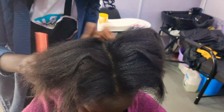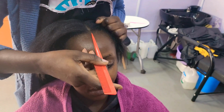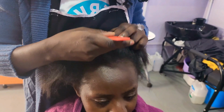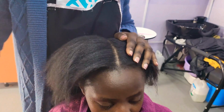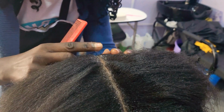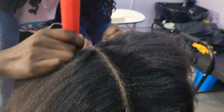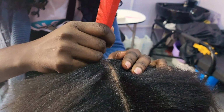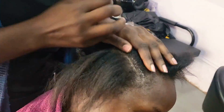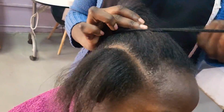So that is why. But if your number is not even, it's an odd number, then you can go ahead and just begin, but be careful, because sometimes when you get near to the middle section, the side that you started with has taken a lot of hair from the other side. Okay, so that is why I do this. That is one tip you can take away. It's a bonus. All right, so I started by parting my sides and doing the inside cornrows.